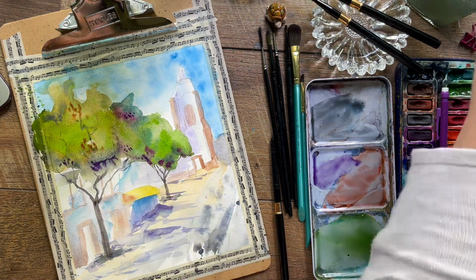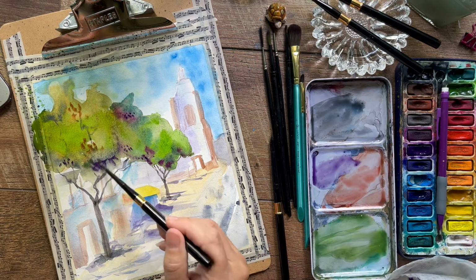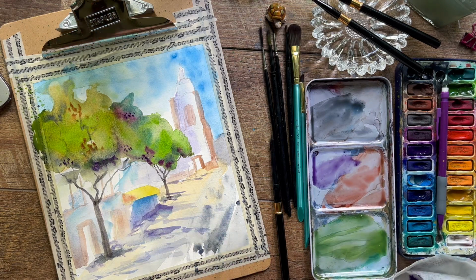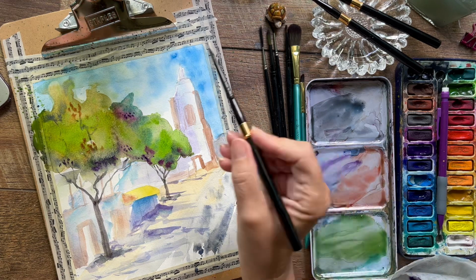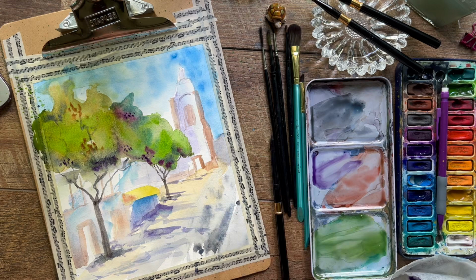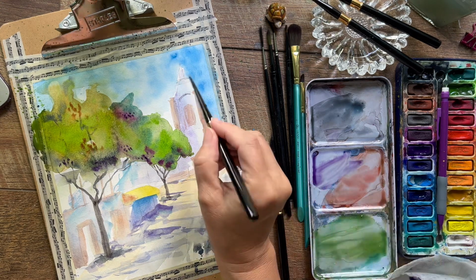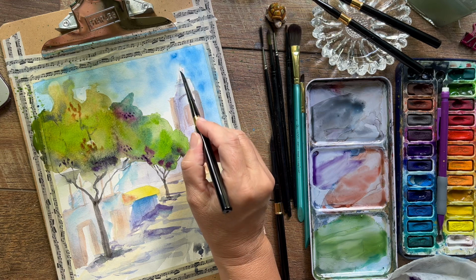Now, although this section is in real time, I'm trying not to labour over each line. Just simple, one-stroke dashes and dots. Wait, hold on. I haven't done your dioxide purple thingy on the side here. And if I think I've painted a line too dark, I just drag it out with my finger.